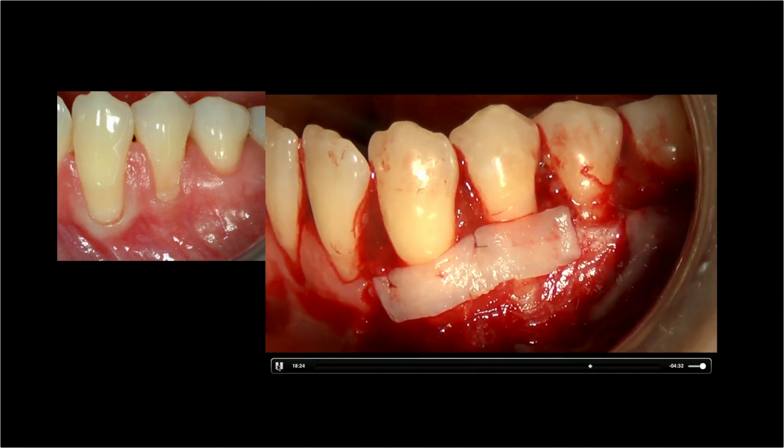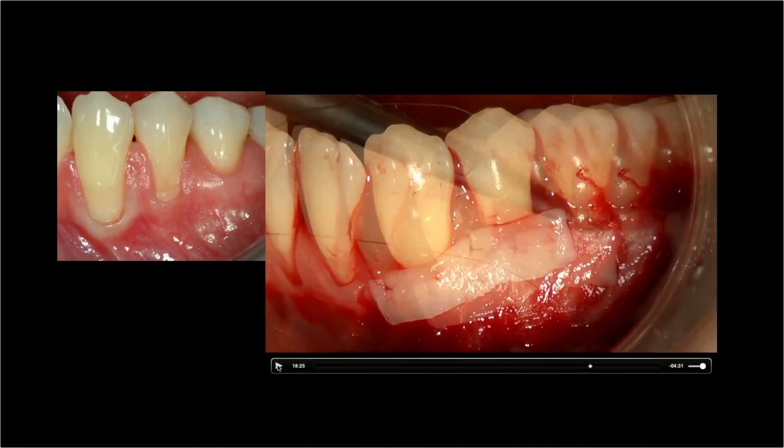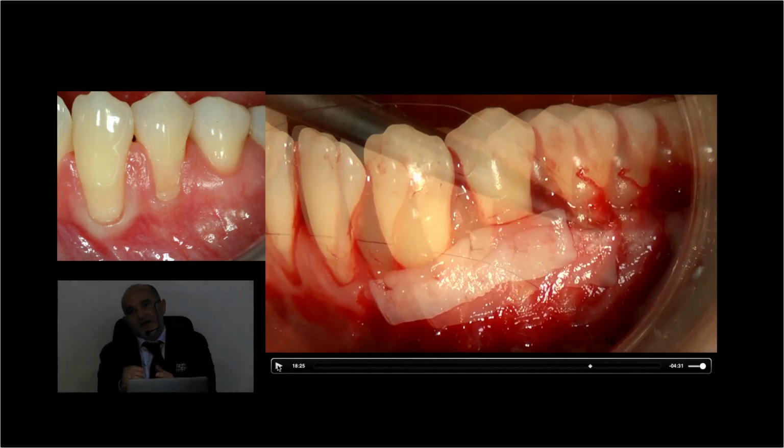And you see that only this graft is able to give this different shape on two different teeth. If you want to do the same type of remodeling with a graft you take with the single incision technique, you will never succeed.